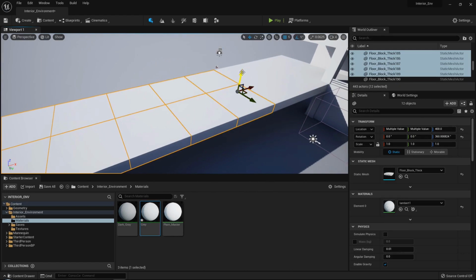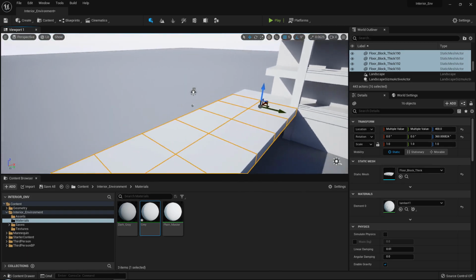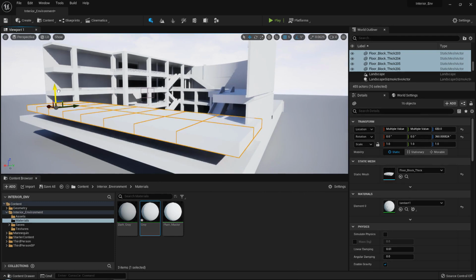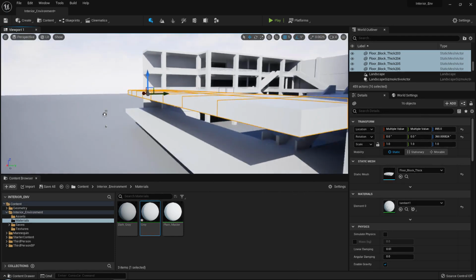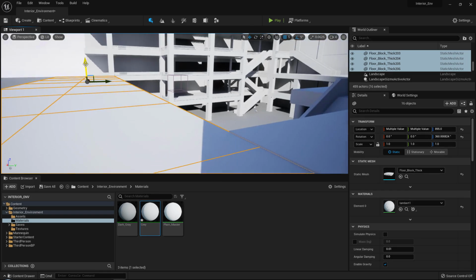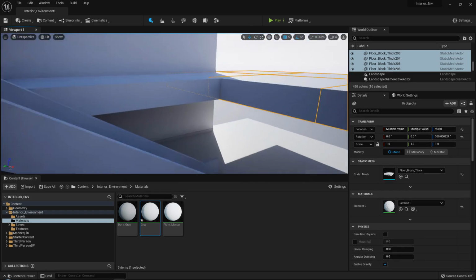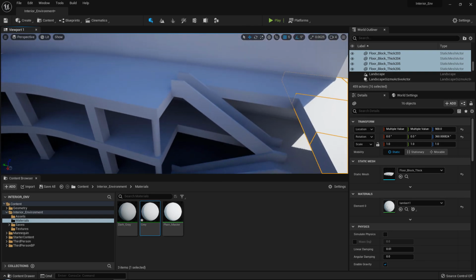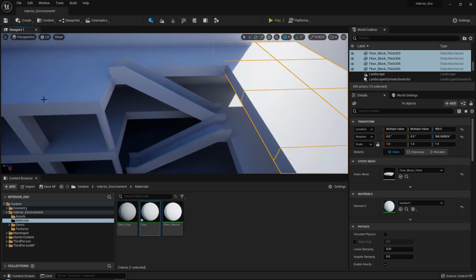So we can now just grab this entire thing up here. We can duplicate it, and nicely move it into position. There we go. So there will be a railing over here. There will be a railing over here.